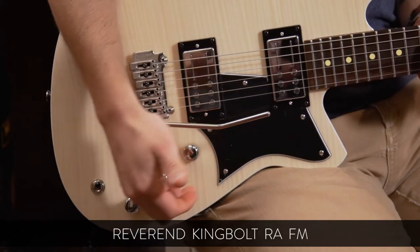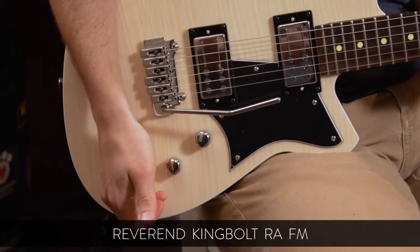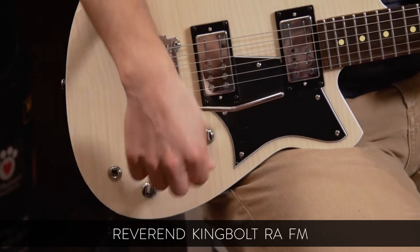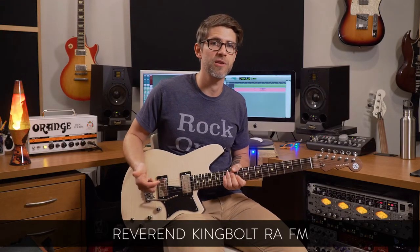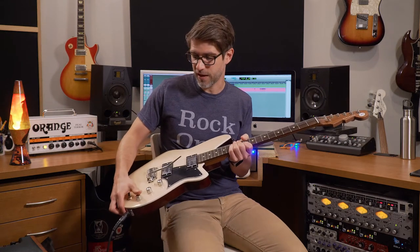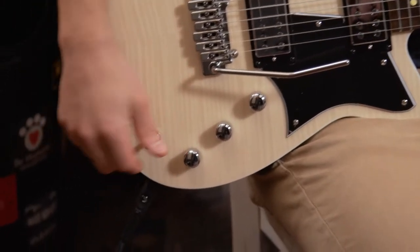We have volume, we have tone, and we have the bass roll off and the bass contour knob, which is very similar to tone. Tone is gonna roll off the high frequencies on your instrument, treble. Bass is going to do the exact opposite. It's a passive roll off. And so it's a great, great feature to have that allows you to get a lot of different flavors out of one guitar without having to go back and forth to the amp. Then we also have a three-way selector switch, which is going to switch between, of course, the neck and the bridge pickups.